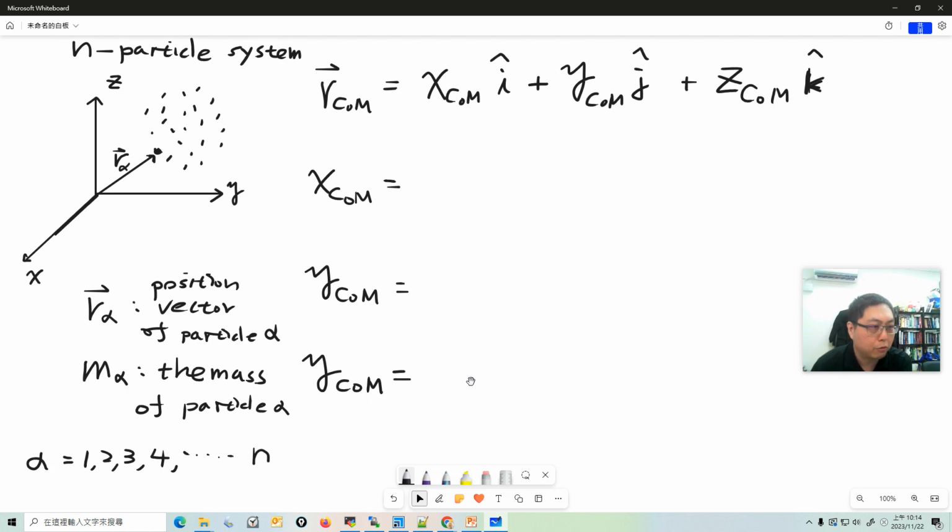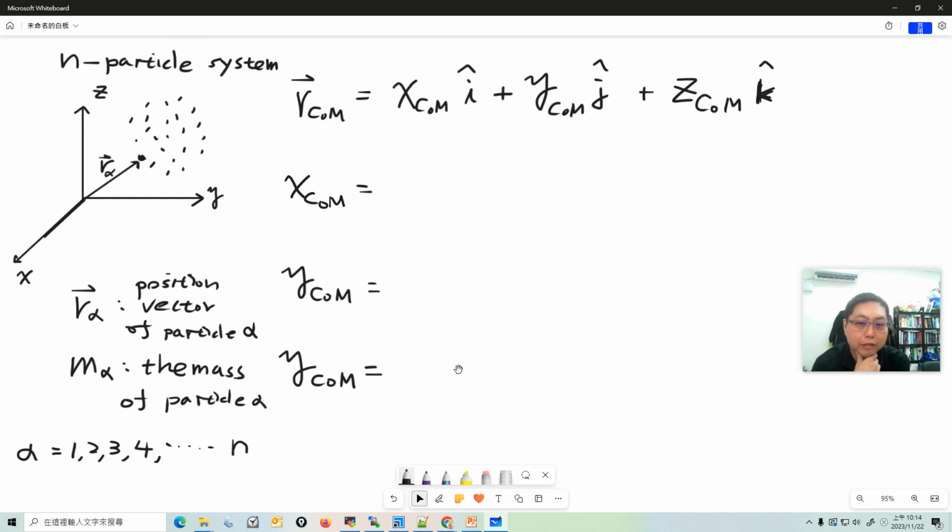So how do we calculate the center of mass of this system of particles in a discrete system? The center of mass is a vector. If you have a coordinate system, your center of mass is also a position vector. The position vector identifies the position of the center of mass, so you use it to describe where the center of mass is.